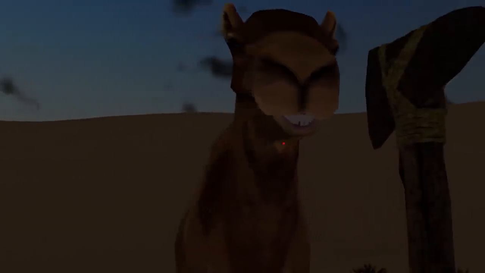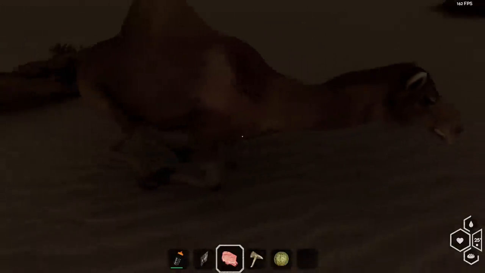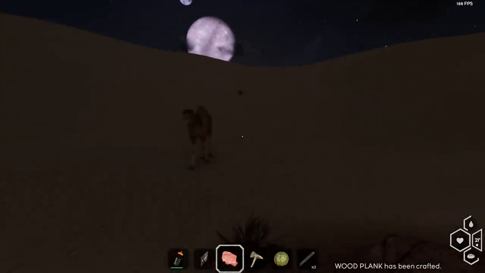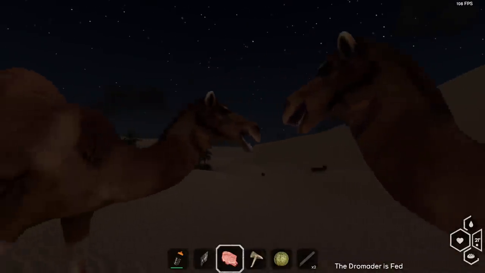Ew. Don't you smile at me. Close your damn mouth. Close your damn mouth. Take this meat. I got meat for you. You want meat, right? No, what are you doing? You can't go to sleep. Why are you sleeping? Oh, hey, buddy. How you doing? Want food too? I got you. Come here. I fed them both now.